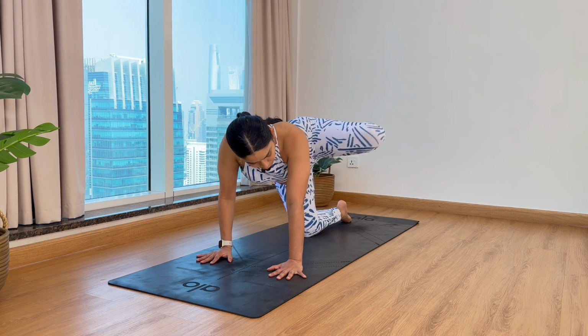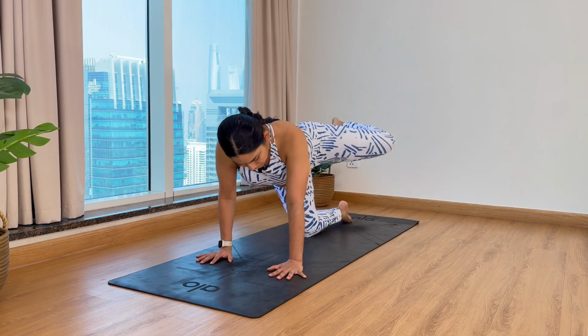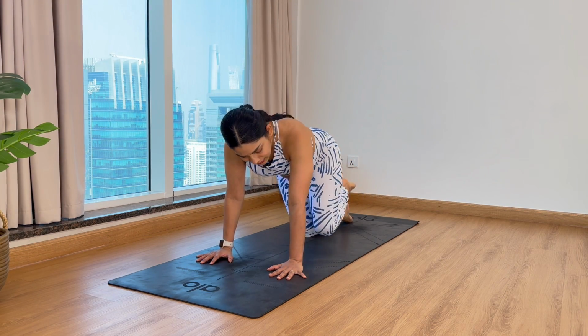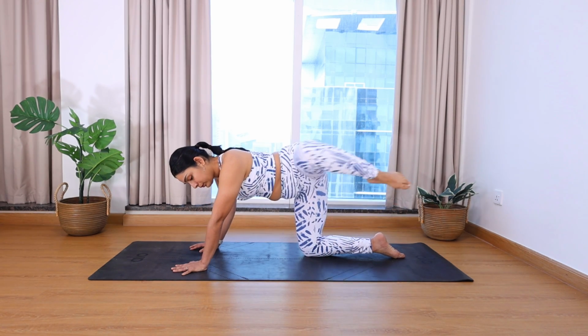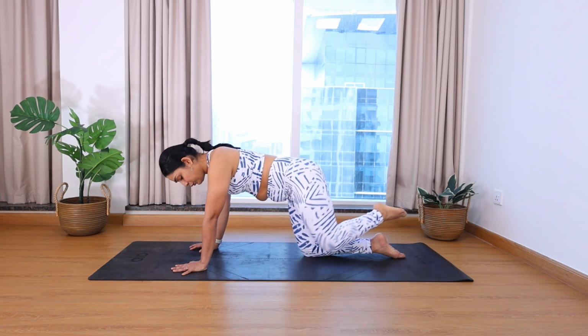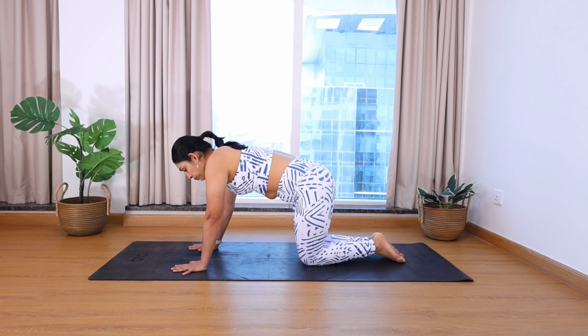So we are going to do these outward rotation of the hips. So 5, 4, 3, 2, 1, and let's do it in for 5, 4, 3, 2, 1. Great. Let's do it for the other side.